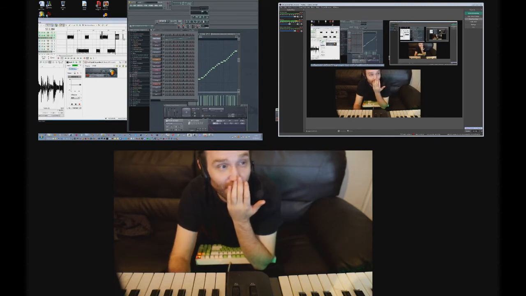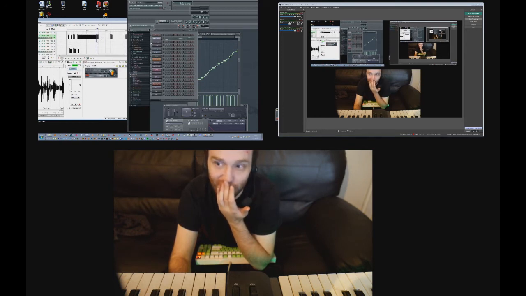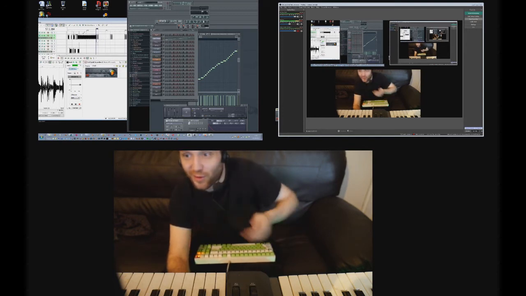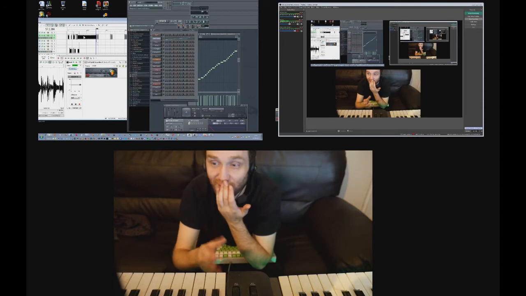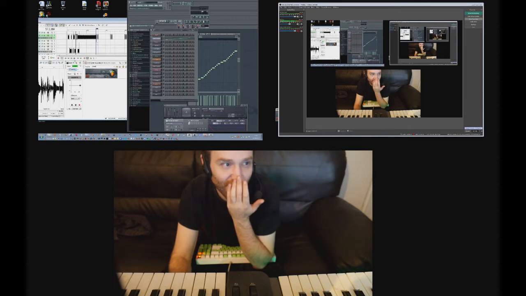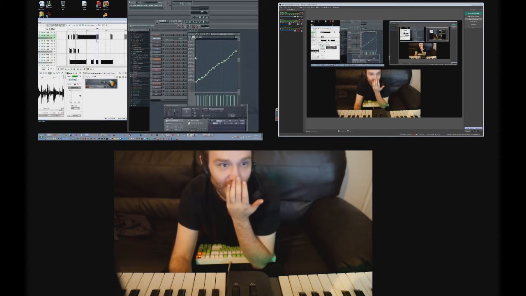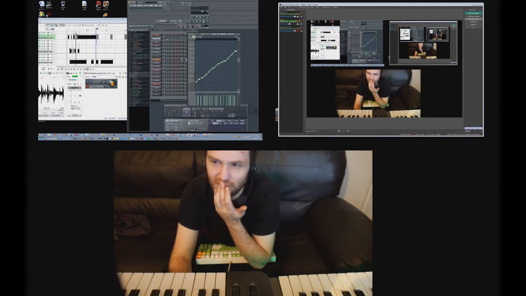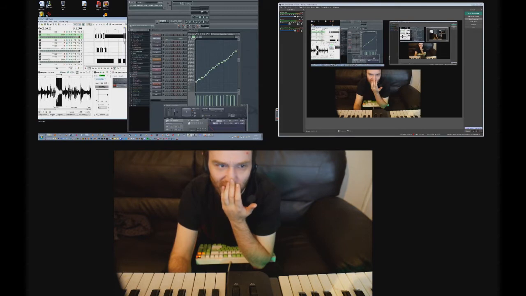In Acid Pro, the pattern is as long as you want it to be. You just keep drawing and drawing, and then you can copy and paste bits and carry those bits on. So it's like an unlimited amount of patterns, and the number of tracks you can have is unlimited. This timeline is limited to, I think, 500 tracks. In Acid Pro, you just keep adding tracks, as many as you need. I don't think I've ever seen a project with that many tracks, though, to be honest.